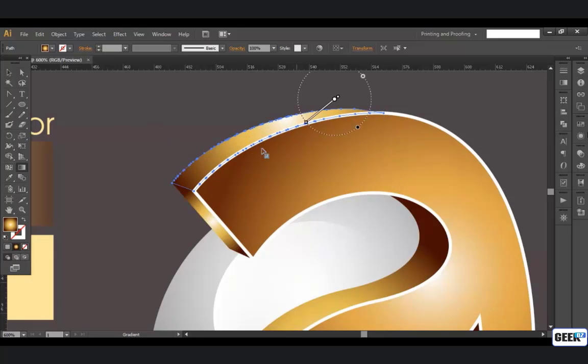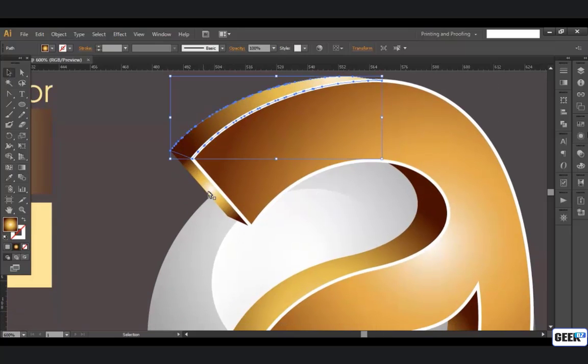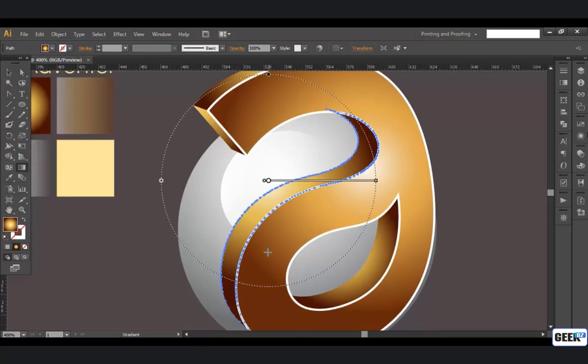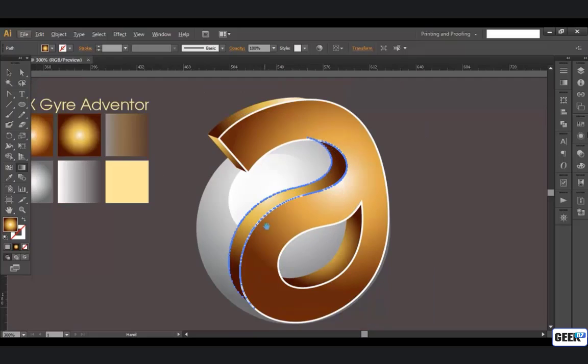So here we need dark and light over there. In the same way, we'll select this with the gradient, dark to light, like that, light to dark, like that. We'll select this, and with the gradient selection, we'll just move this that side and scale it up a little bit, and like that. So we need here some darkness, and here also some darkness. That's why we're doing that.